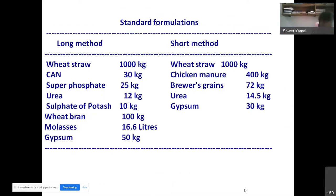Coming to now, here we will start the process of how to make the compost. So here you can see we have two methods, long method and short method.